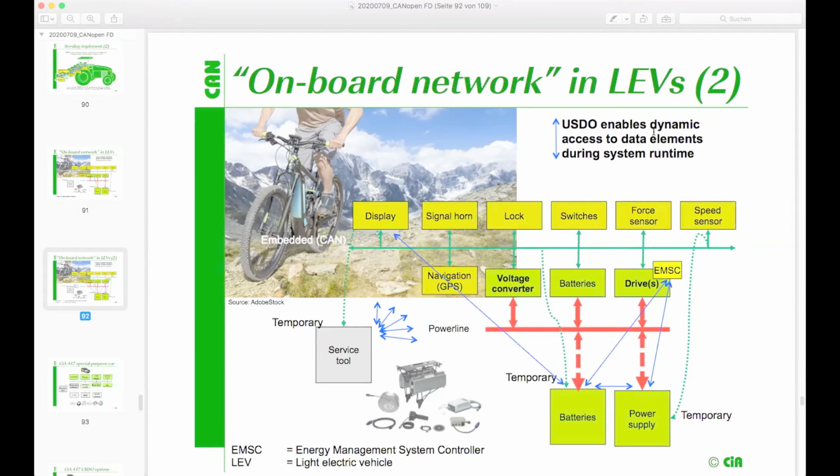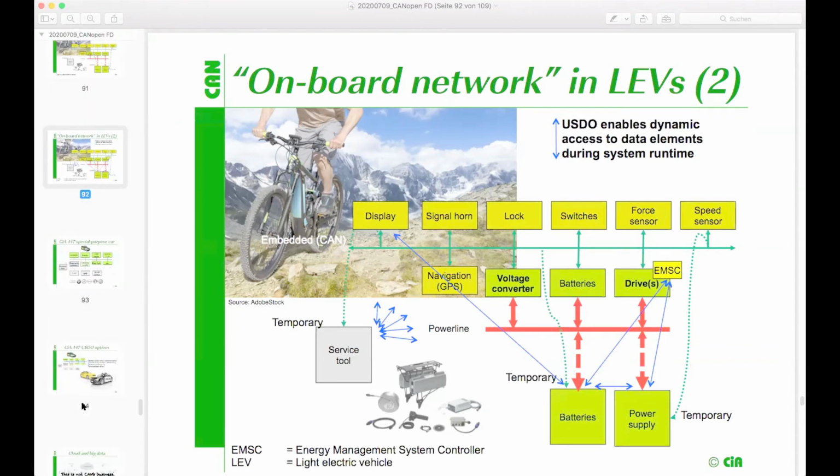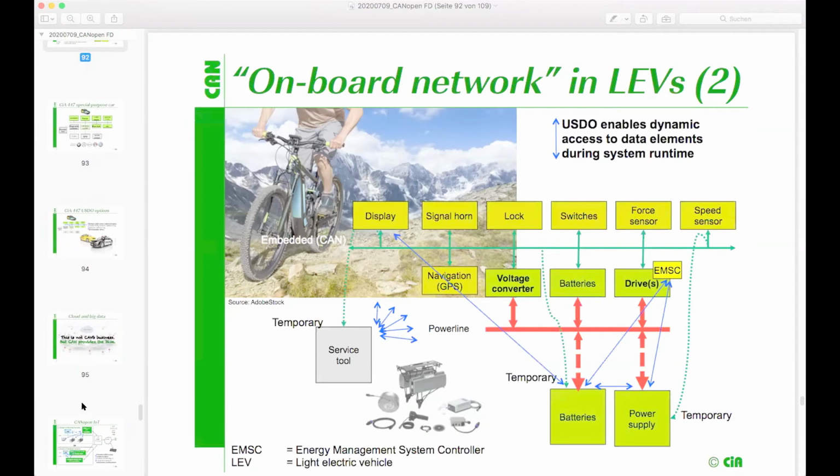The USDO enables dynamic access to data elements during system runtime, so I can establish these communication channels very smoothly during system operation. And thanks to the function coverage of the USDO, I can access all the devices. And I don't have to fear any collisions by the CAN identifier.